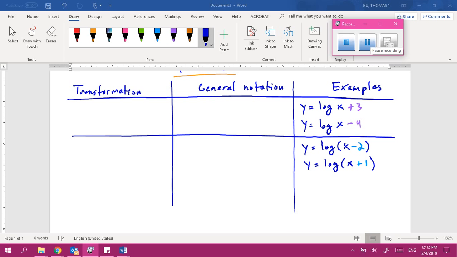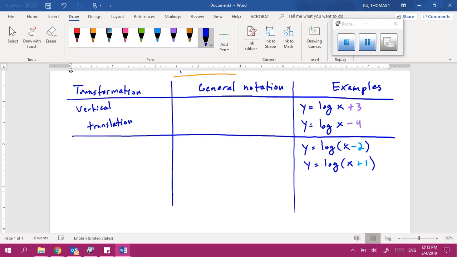All right, so on the top right there where it says y equals log of x plus 3, what do you think that plus 3 would do to the parent function graph? Up 3, that is correct. And what do you think the minus 4 would do then? Down 4, that's right. So this transformation is going to be vertical translation. Remember, translation just means the shifting.